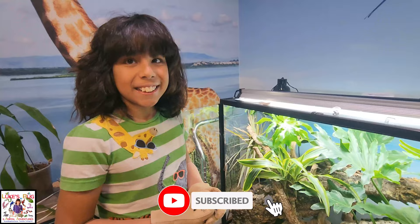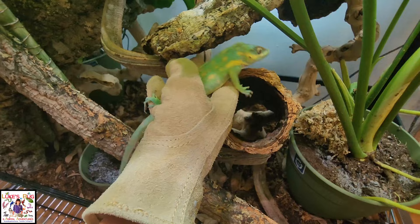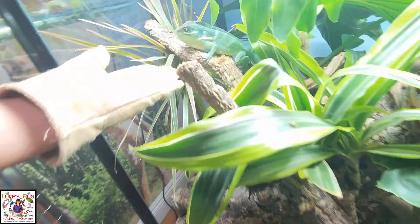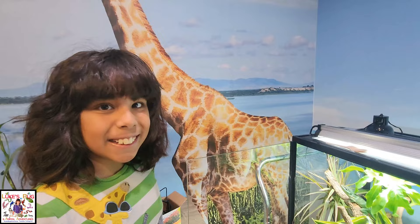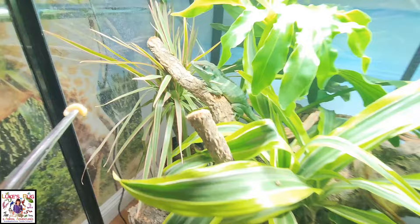She can easily get stressed — that's why you want to get them when they're younger so they're not as stressed and they're more sociable. Hers is not set up bioactively either yet because they're all in quarantine. He's firing up! She's not very friendly, not very comfortable, but she fires up when we feed her. I'm gonna feed her a little bit — this should hopefully calm her down. She's still not completely fired up but she is really blue.